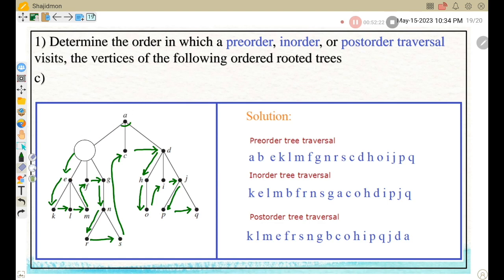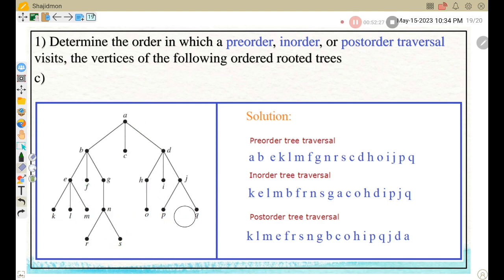Okay, now we can go to in-order traversal, the same graph, in-order traversal. So first visit left subtree, left part, okay. So K, then left root right, correct. So K to their parent, that or their root is E. So E, then we need to go right, so L, then we will go to right, that is M.